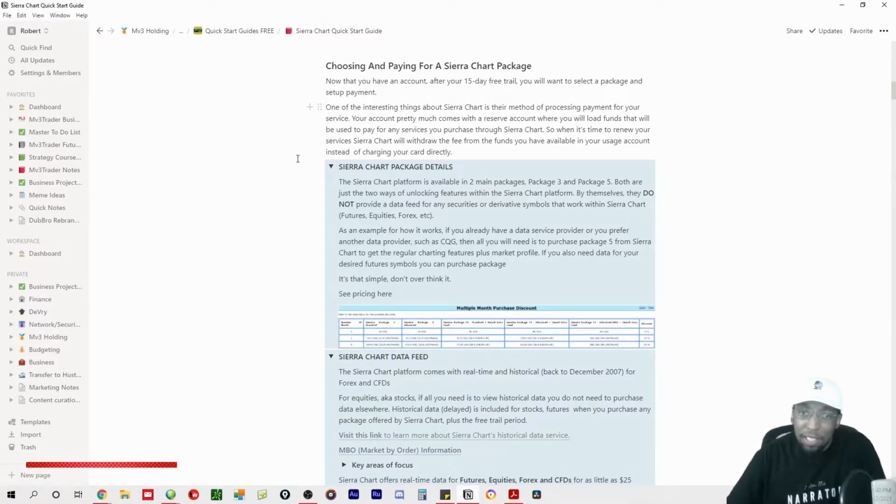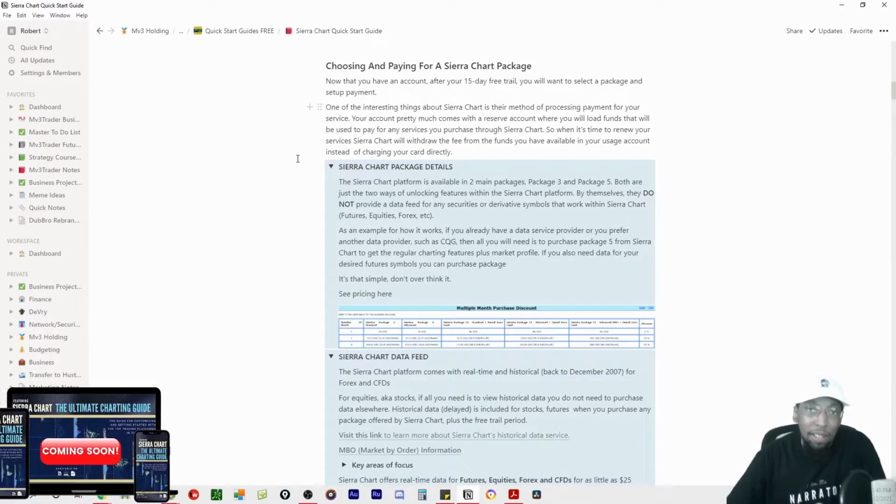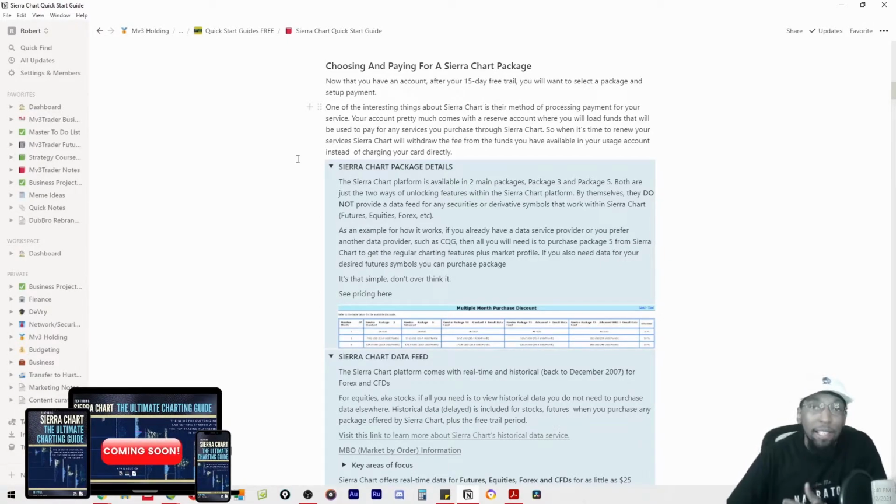If you wanted the upgraded package, you had to pay a little additional fee, but it was still at a discount. But now they cut all of that off, and you have to pay them directly the full amount, whatever they charge, which is still relatively cheap compared to other platforms that can compete with SHOUTOut. So that's the update: you have to go directly through SHOUTOut to get access to the platform.